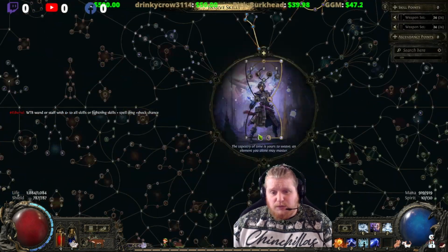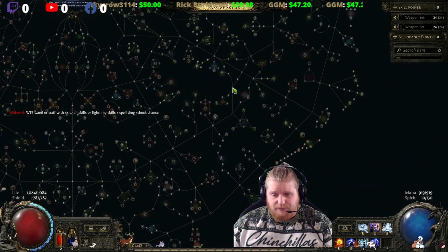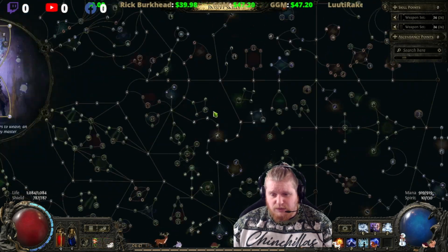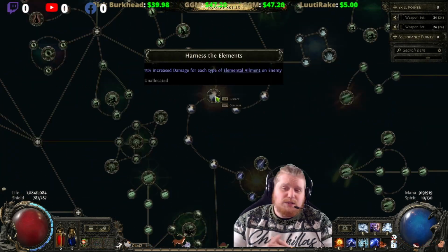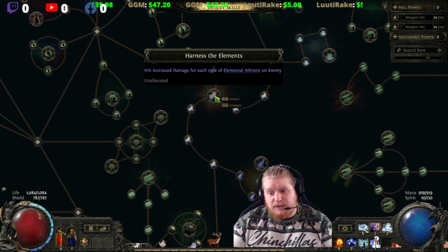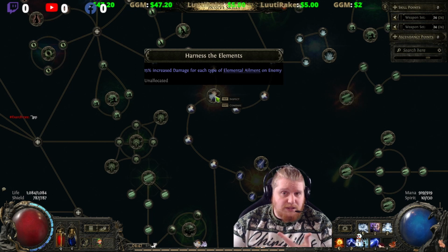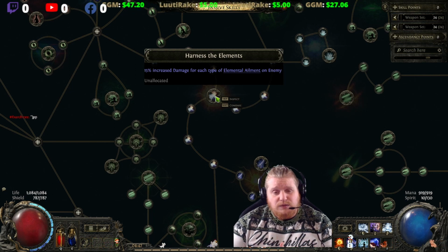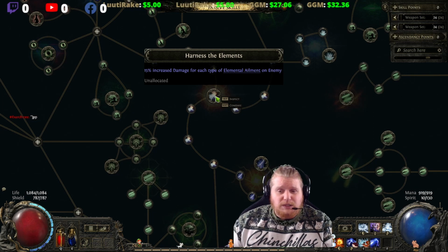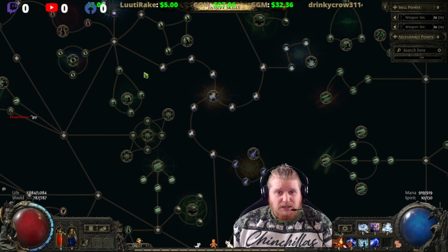Like, for instance, maybe you would like to gain access to an ability like this, which is right, and even I get lost on this tree sometimes. It's right here: 15% increased damage for each type of elemental ailment that is on the enemy. Ignite counts as an elemental ailment, Freeze also does, and so does Shock. So if you were using these gloves, you could definitely get all 3 elemental ailments relatively easily and gain the 15% bonus for each elemental ailment type.